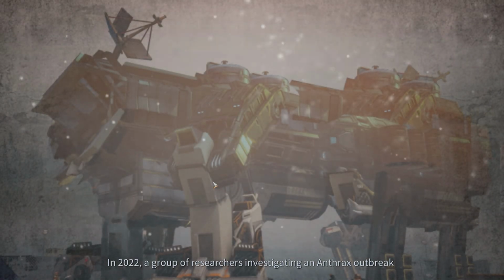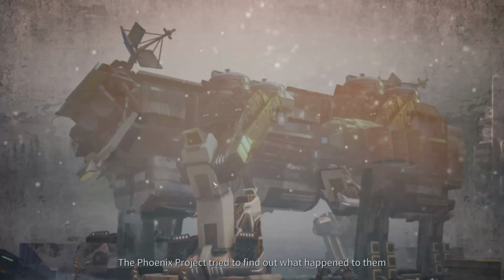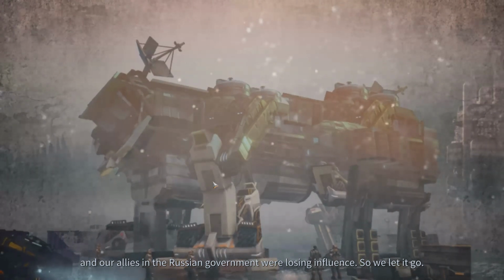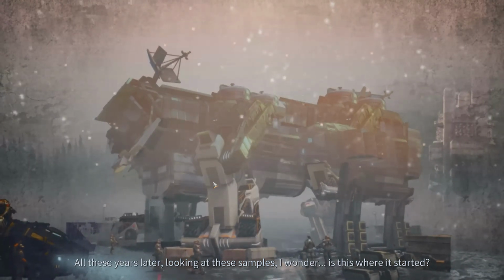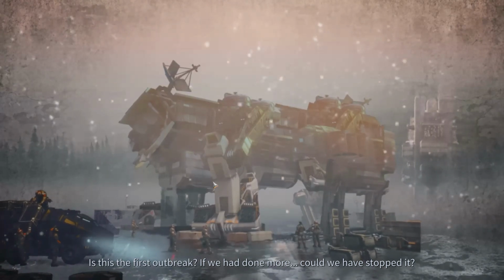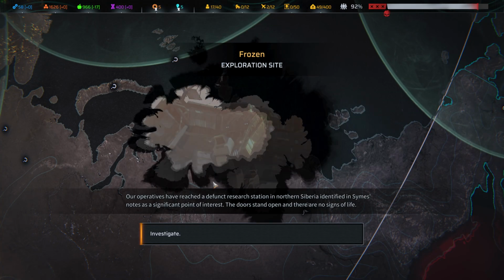In 2022, a group of researchers investigating an anthrax outbreak caused by melting permafrost in northern Siberia went missing. The Phoenix Project tried to find out what happened to them, but our resources were stretched too thin, and our allies in the Russian government were losing influence, so we let it go. All these years later, looking at these samples, I wonder, is this where it started? Is this the first outbreak? If we had done more, could we have stopped it? The genetic material I have recovered might hold the answers, but I'm not sure I want to know.